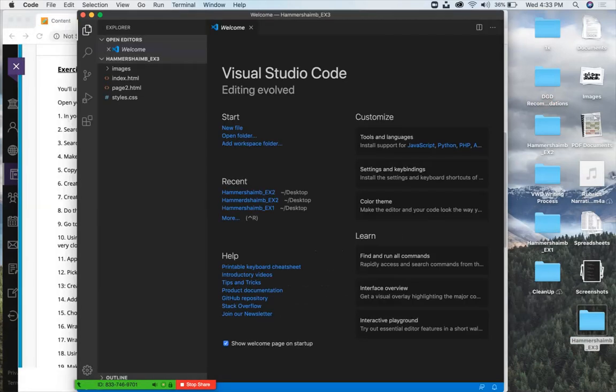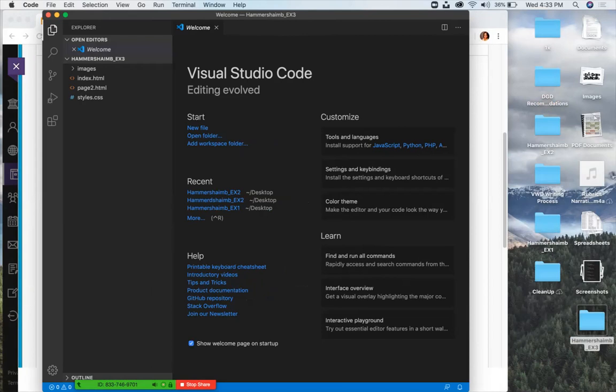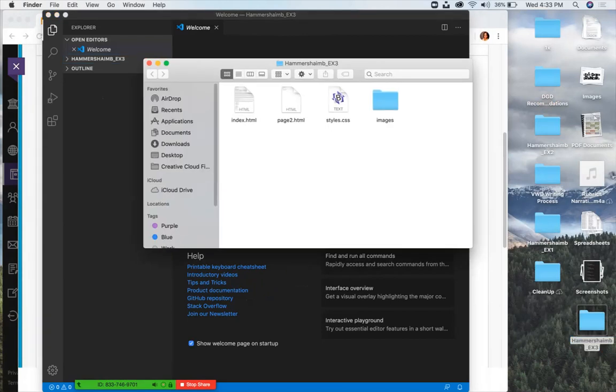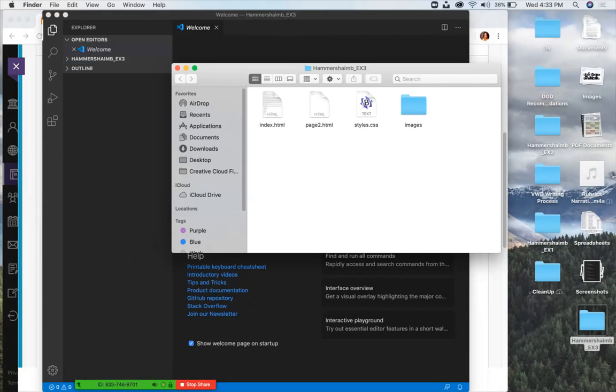Before we begin working there, I do want to note that it's very important that this week we're working primarily with our CSS, so our styles. So it's helpful to make sure that your styles are linked the correct way.